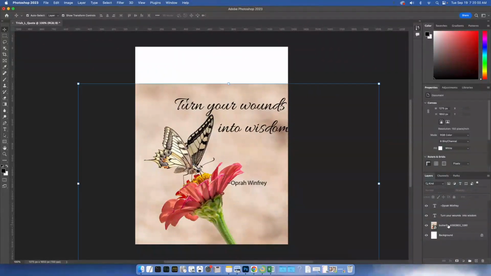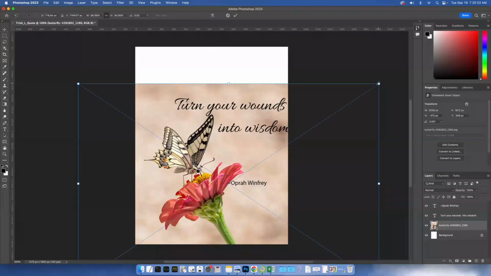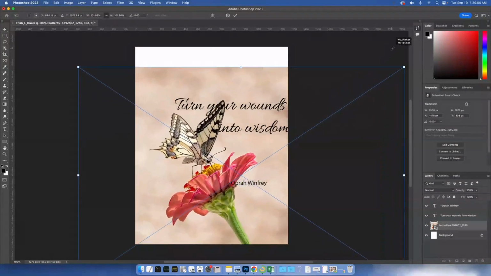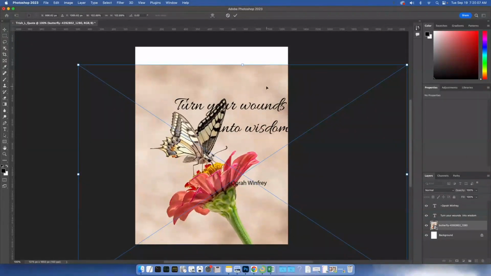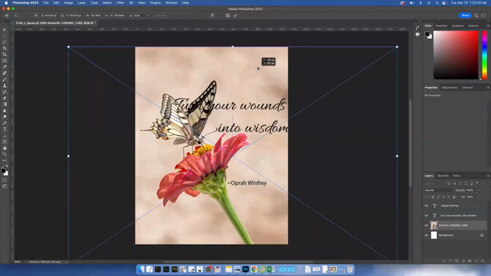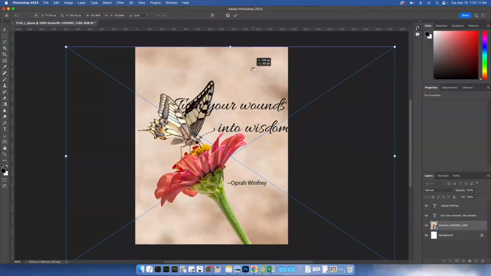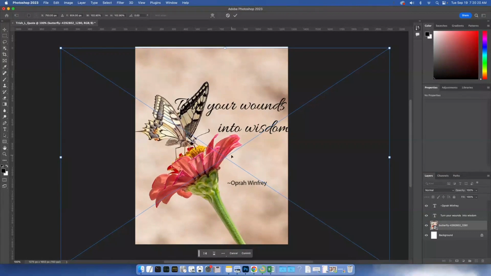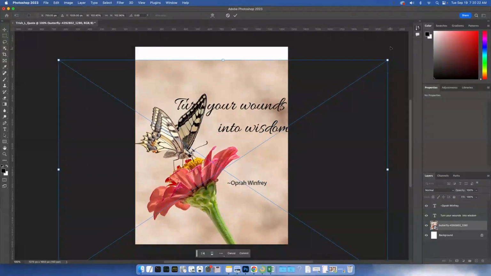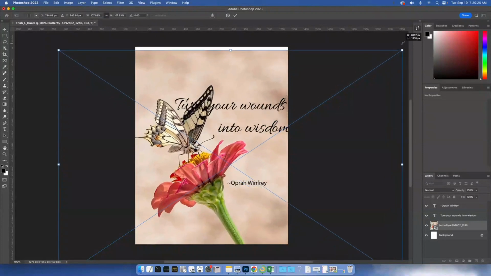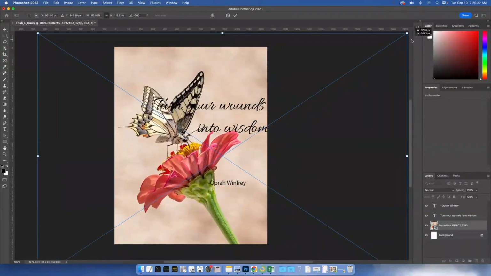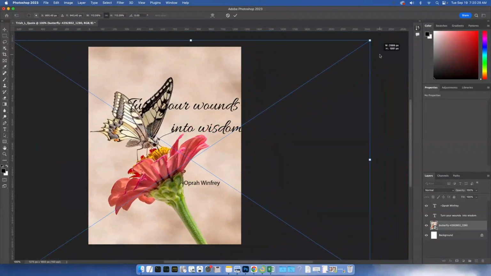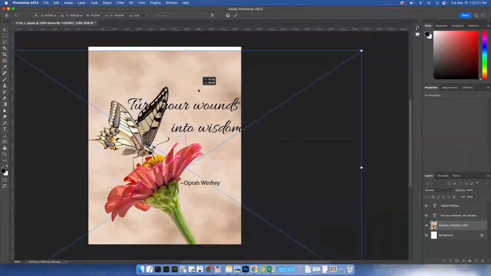So yeah, this is me kind of looking at it with my eyes, deciding how I want this. That might be too big. So maybe I can just do that. Move that over here. I still like it a little bit down, I think. So I can use the move tool and just move it and use the transform properties to do that. I think it's like a little too dominant.